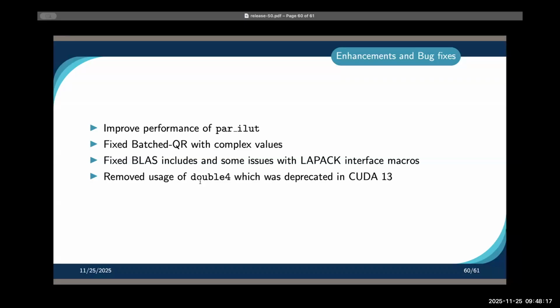And then last but not least, we removed usage of 4 inside of Kokkos kernels for the CUDA backend. This 4 was deprecated in CUDA 13. So if you try to use CUDA 13, you got deprecation warnings. So we got rid of that and made sure this is clean again.